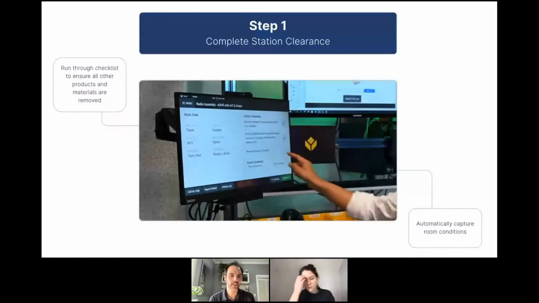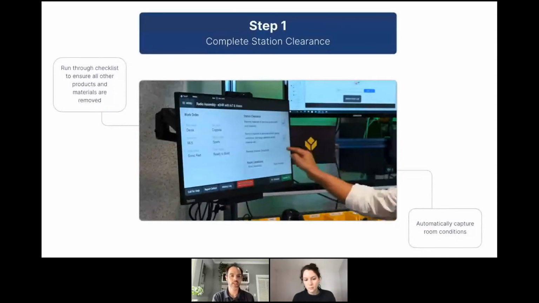And at the bottom, I don't know how well you can see on the screen, but there are some green numbers that are flashing. Those are room conditions, right? So temperature and humidity of the room. We are capturing this through our edge devices, edge connectivity. We have some sensors in the room that collect this. This might be useful to capture process data, so that you can visualize historical data and do some analysis.